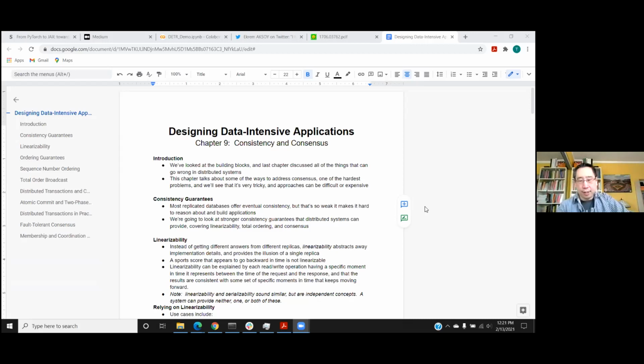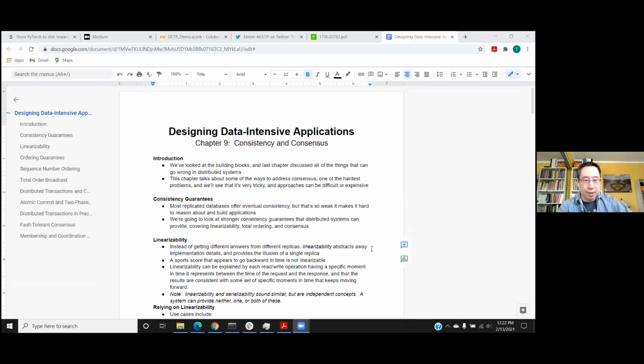And so you can have the thing that I've talked about, which is very frustrating, where you go and you look and the score is 1-0, and then you look again, you refresh, and it goes back to 0-0. And so it looks like things are going backwards in time. So we've talked about sort of ordering and consistency from a single node perspective. And so now we're going to look at stronger consistency guarantees for distributed systems. And the first thing we talk about is linearizability.